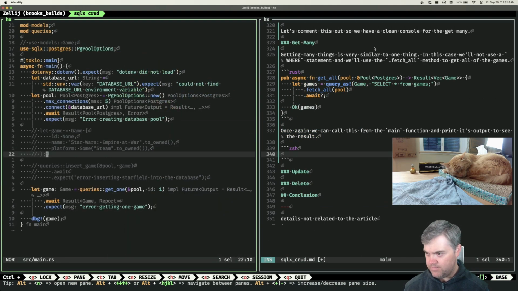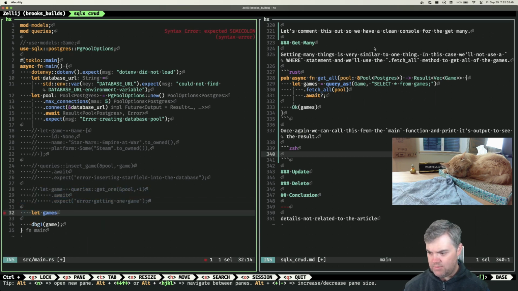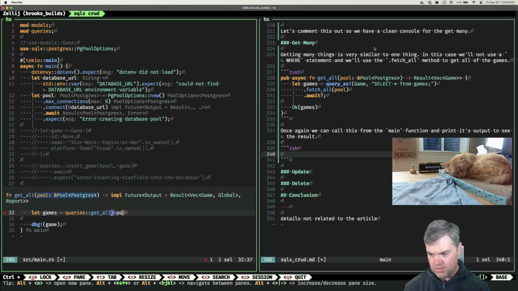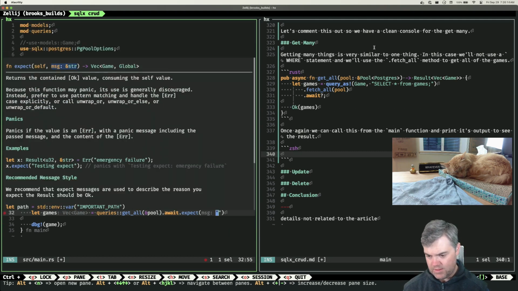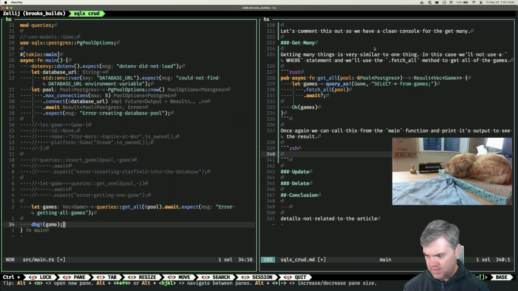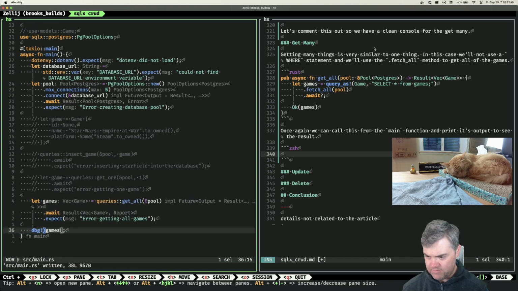Okay, get all. Come on, just want these. So let games equals queries get all. Cool. We'll await, expect. And then we'll print that out. Simple.